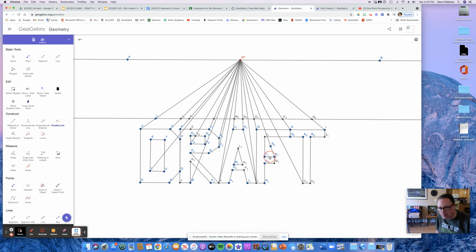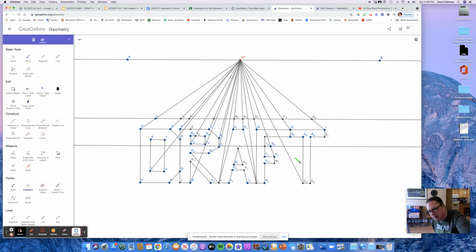So then we cut over from there. We're going this far. And we mark this point. And our parallel line tool will give us the intersection point right here.